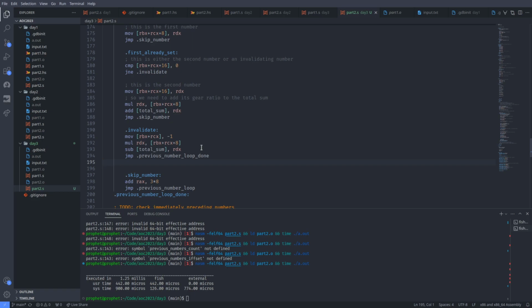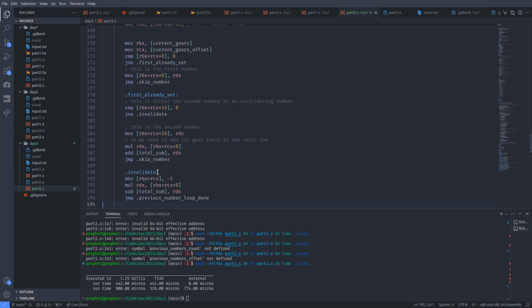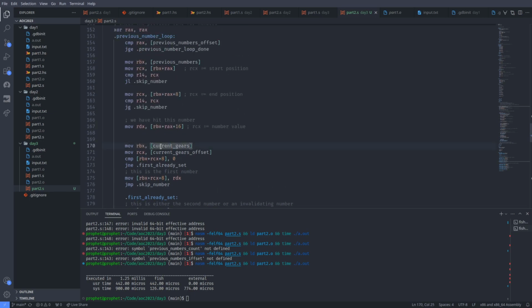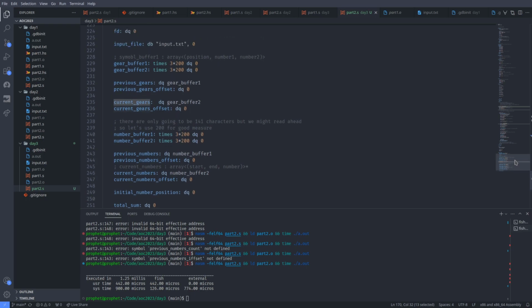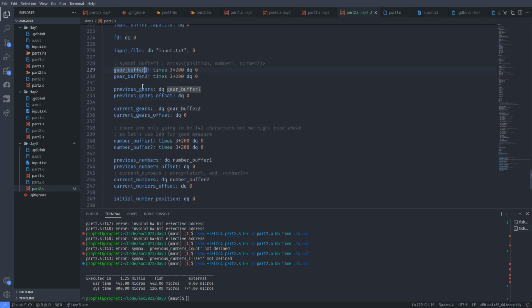Why do you invalidate instead of using push and pop? What do you mean, push and pop? I'm not using the stack here. This is an array, right? RBX is. Okay, wait, I'll show you in the data section. We have two buffers for the gears, and we keep swapping those.